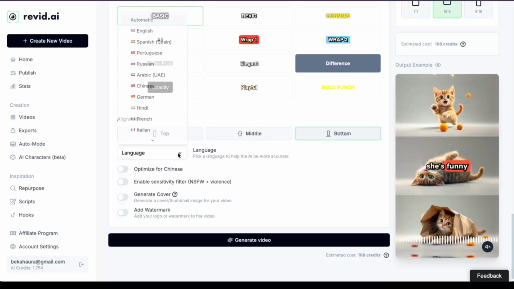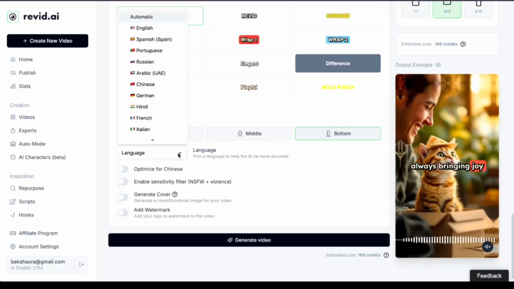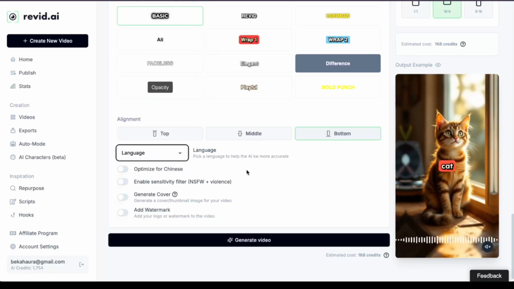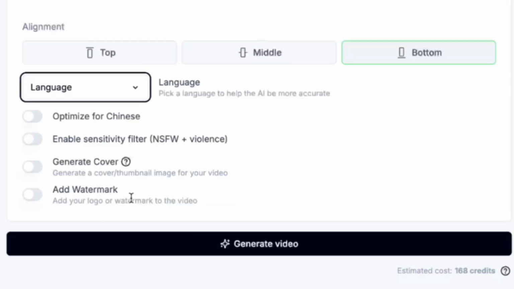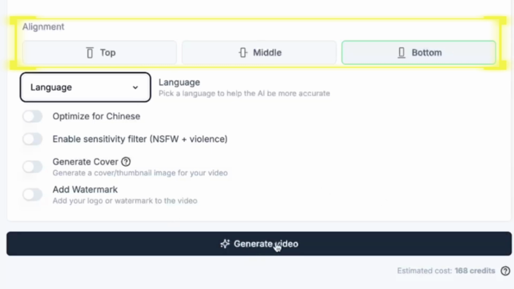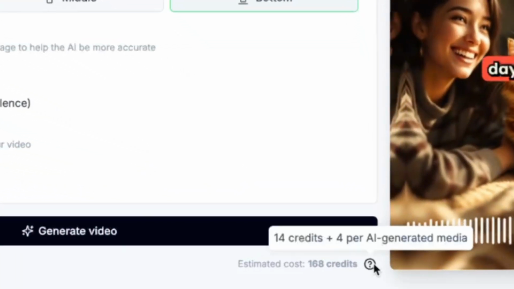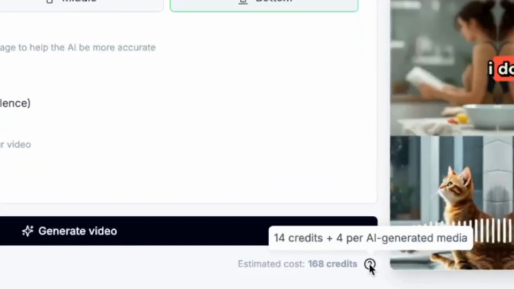You can also choose a language if you want. Since my songs sometimes have Spanish and English lyrics, I left this on auto and it's worked just fine. Oh, the text alignment defaults to the bottom on wide videos, and middle for tall videos. And for me, that's fine, but here's where you can change it if you want to. And that's it. You'll see an estimate of how many credits you'll spend right here.